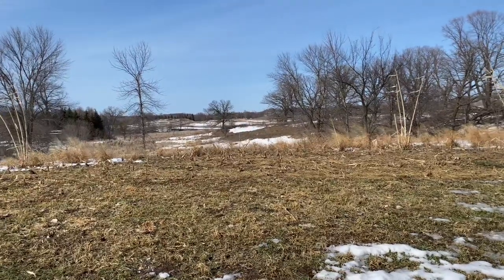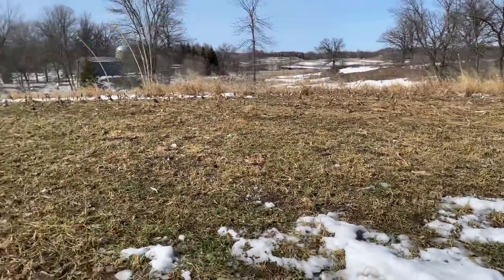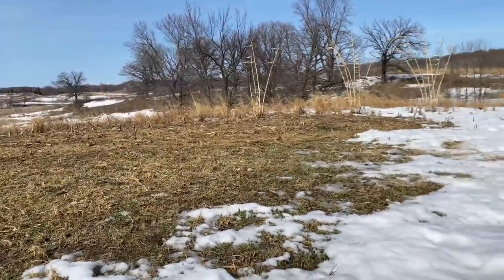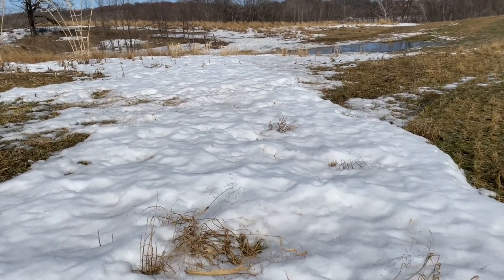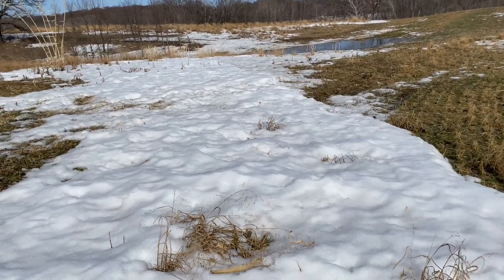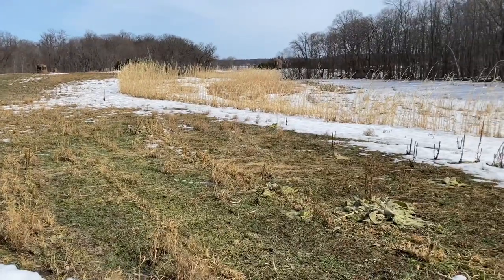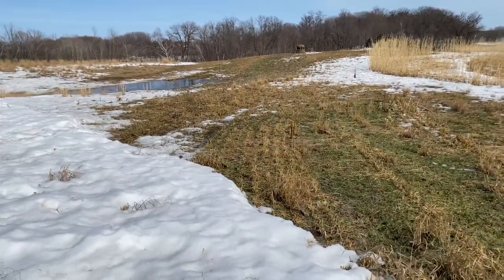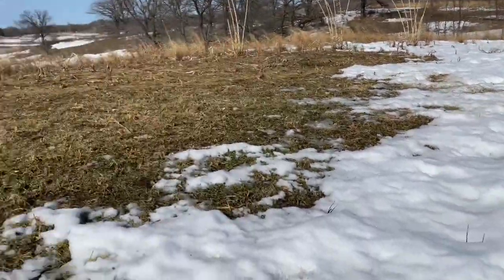Notice that northwest is where winter sends all of its weather from. Right here on the crown of this hill you can see it blew the snow off, then dumped it right here as a massive drift. What you need to know on your property is where does your snow drift, because that will change over time as you add screening and switchgrass — those are snow catchers. Keep track of where your snow melts first versus where it drifts in and takes the longest to clear.